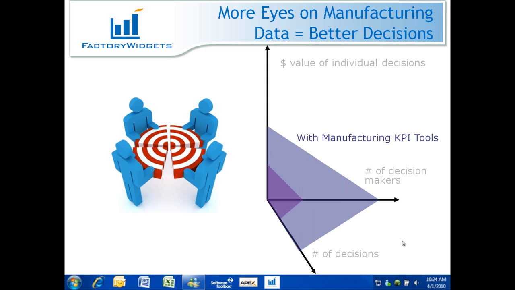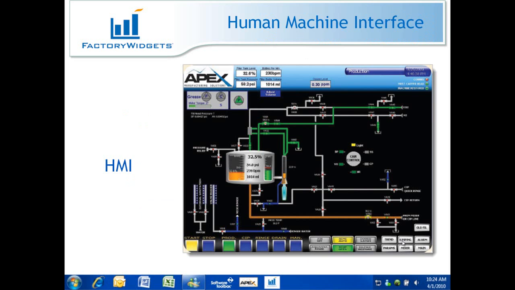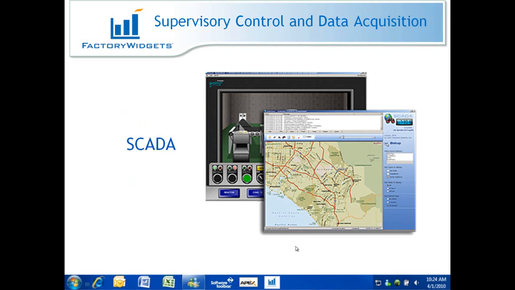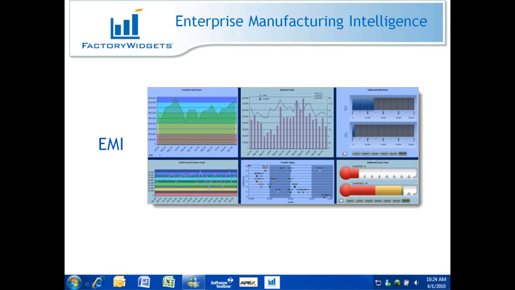Let's take a look at some of the systems you might have in your organization. The Human-Machine Interface, or HMI, is used by operations personnel to monitor and supervise manufacturing and process operations. Supervisory Control and Data Acquisition Systems, or SCADA systems, are similar to HMIs, but are typically used to monitor production processes over a wide geographical area, such as you might find on a pipeline or in a utility. Enterprise Manufacturing Intelligence, or EMI systems, are used by operations personnel to gather, correlate, analyze, and present information from a variety of manufacturing and non-manufacturing data sources in the organization.